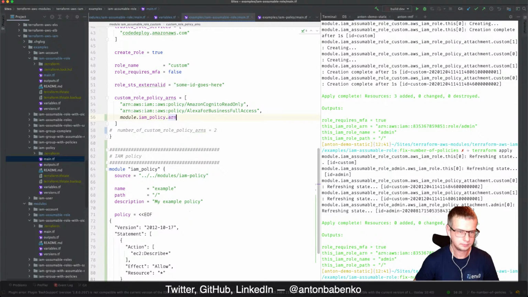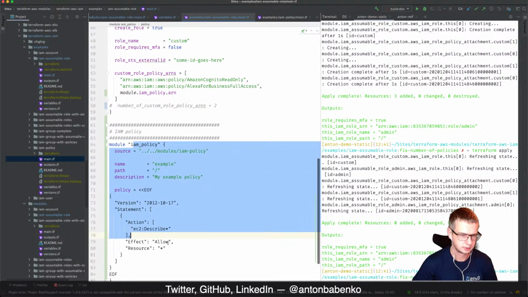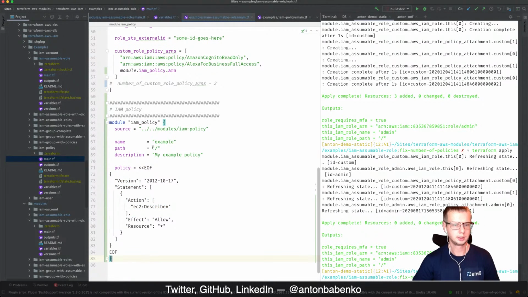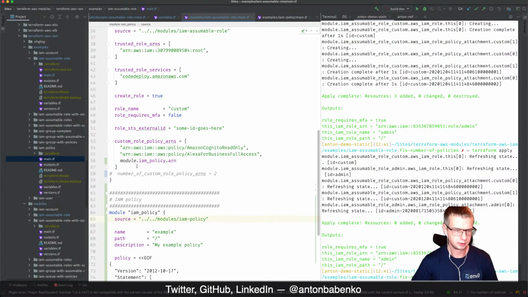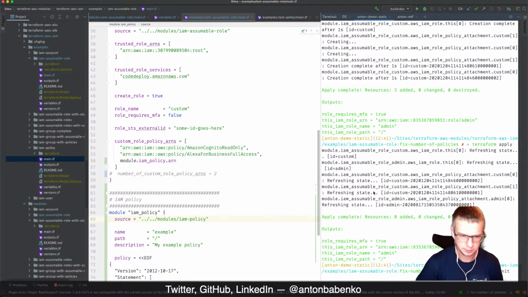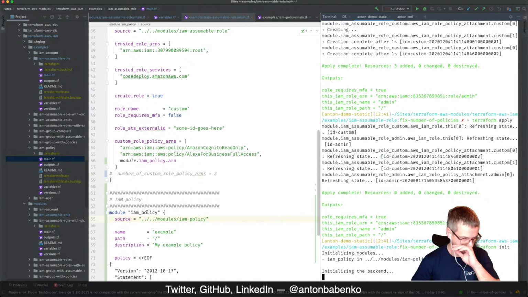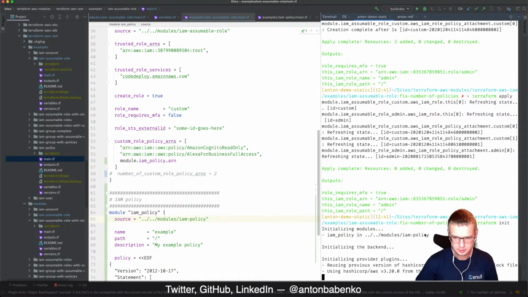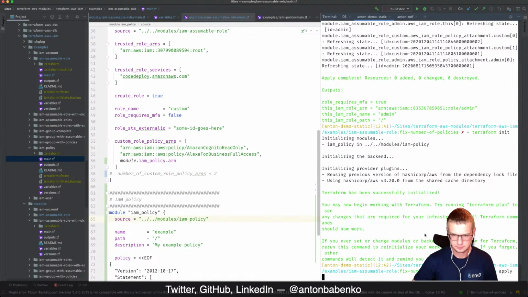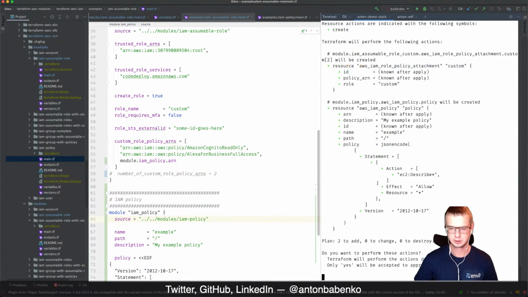module.impolicy.irn is sourced from this module. Okay, so I'm calling a submodule, and now it's not 2 but 3. So now if I run init first, because I need to get the impolicy module, yeah, it would be actually smart to test it before merging the previous pull request too, but well.